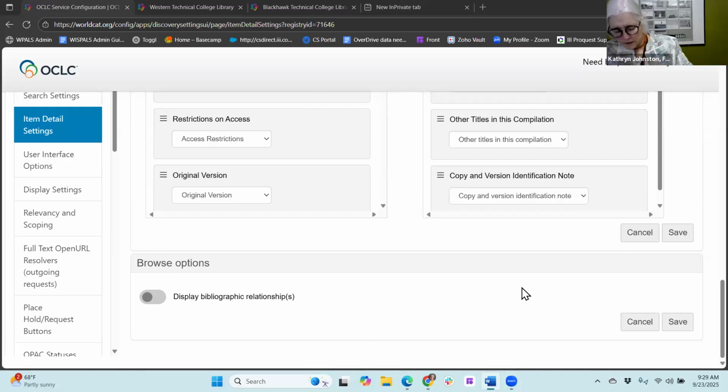So, like for instance, we have a volume of Jane Austen that has 7 books in one. So if you do a keyword search for Pride and Prejudice, it comes up. I don't know if it comes up as a title search because I don't remember whether the original OCLC record has the 505 field or not. It may just be a 505. But would this be something that would be useful if you were just trying to find Pride and Prejudice out of the main book? Is it cataloged as a separate bib? No, it's just one bib.